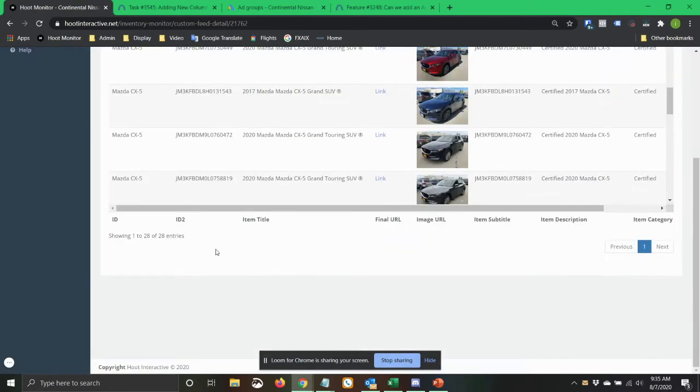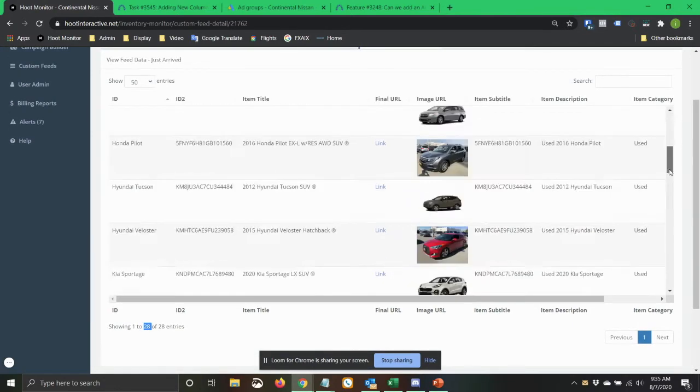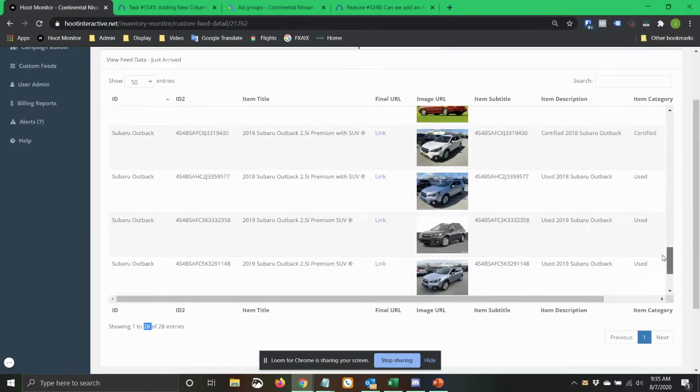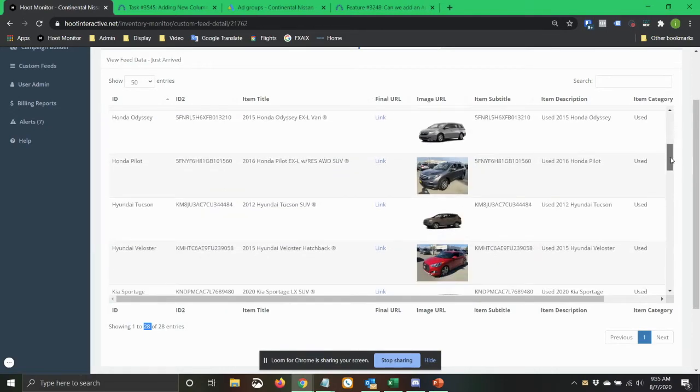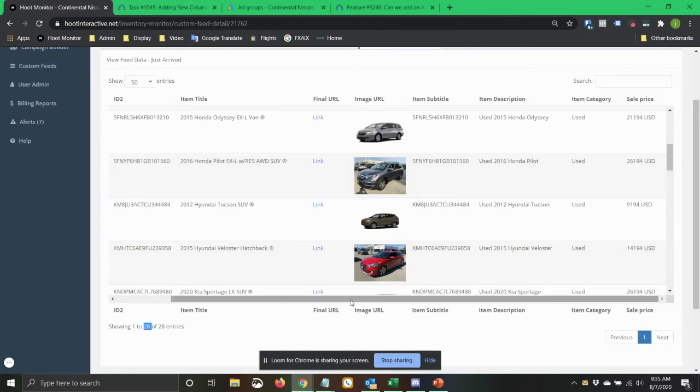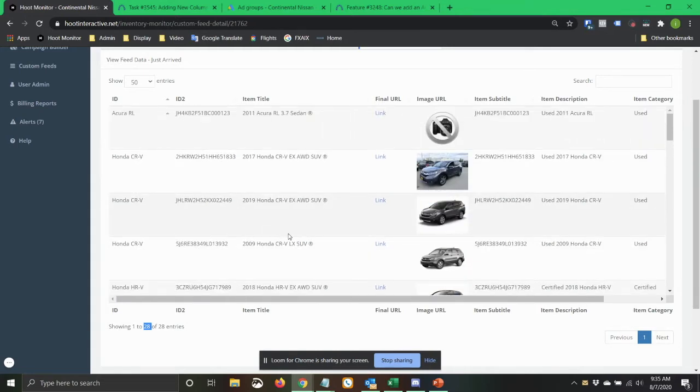And now you can see we've got 28 records out of their full inventory feed. These are the vehicles that have been added to inventory in the last 7 days that they might want to promote. We are going to get asked: there's no field in here that shows the actual date that it was added. And I know we're going to get asked for that. And no, it's not available, and it's not going to be available.